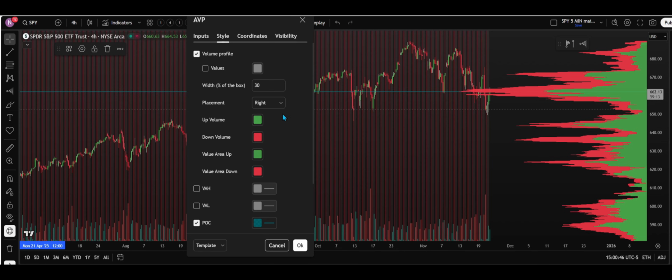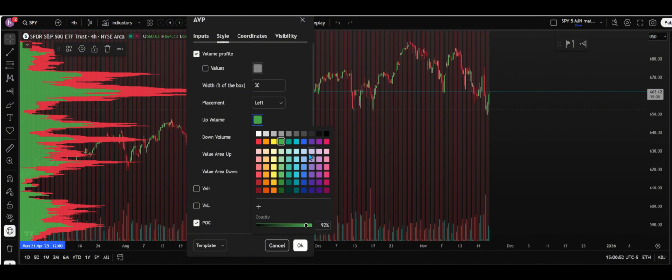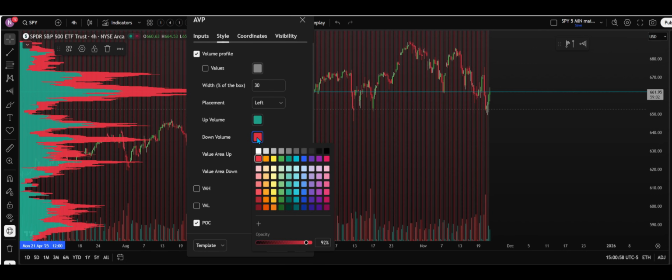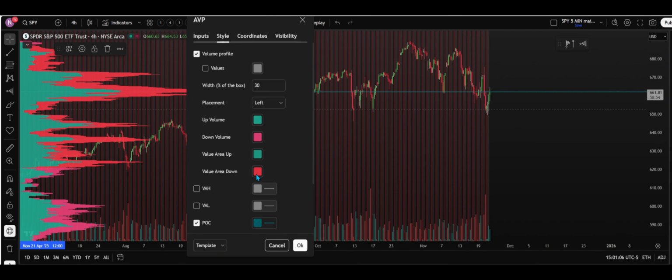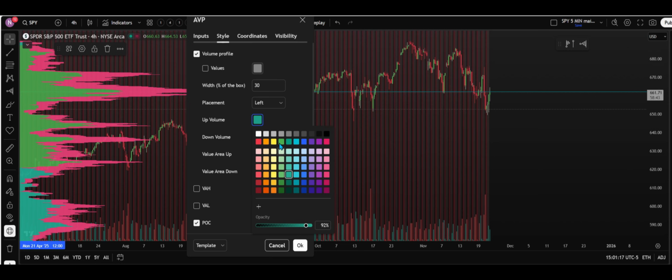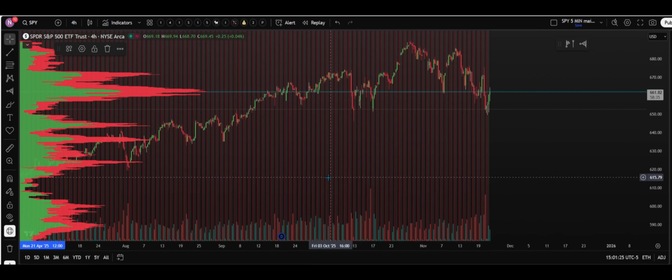Again, I like to have it on the left-hand side of my screen, so I'll switch it from the right to the left. And this is just a preference thing, but I like to have this different color instead of just green and red. Of course, that is personal preference for you guys. You can decide how you want your volume profile to look. The most important thing is those settings: get them how you like and play with those. For this video, I'll just make it green and red, because those are colors that most people understand as buy and sell volume. Go ahead and click OK.